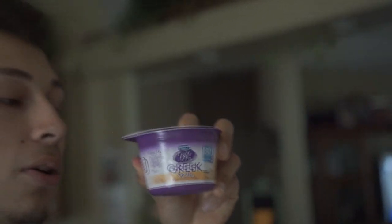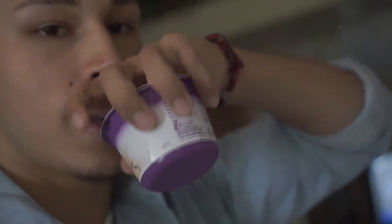So I'm going to have some Light and Fit Greek yogurt right here, 80 calories. Of course, I'm going to track this. Okay, 0 grams of fat, and it just says 0 grams of fat and 80 calories, but it is 12 grams of protein. I know that for a fact, because this is a staple for me. I eat a lot of this stuff. All right, catch you on the flip. I'm gonna enjoy this, and maybe by this time I'll probably be at the photo shoot. So deuces.